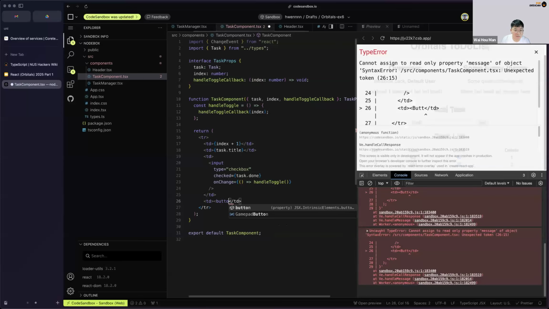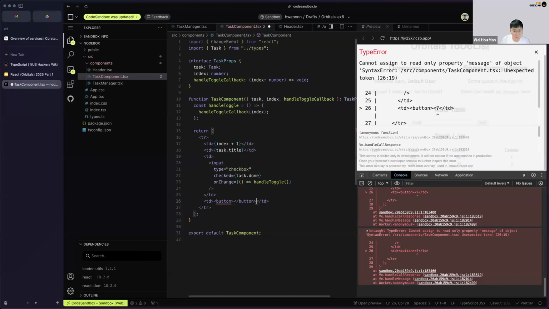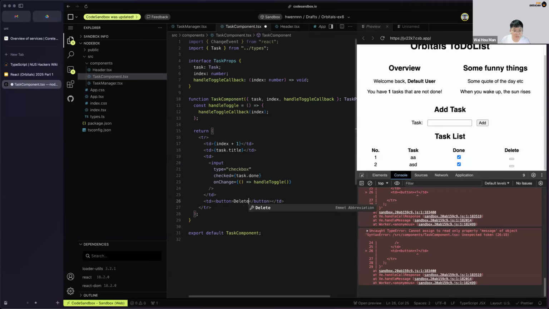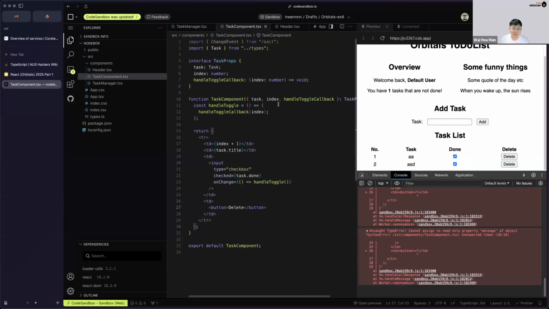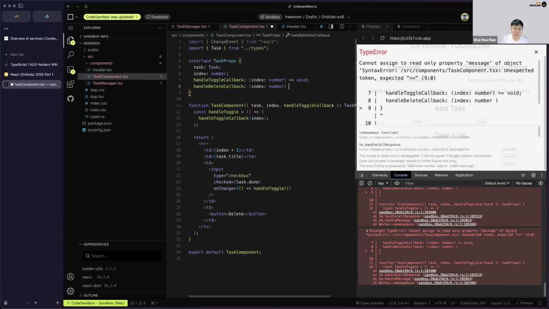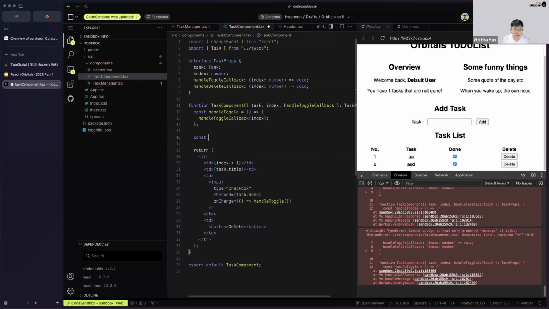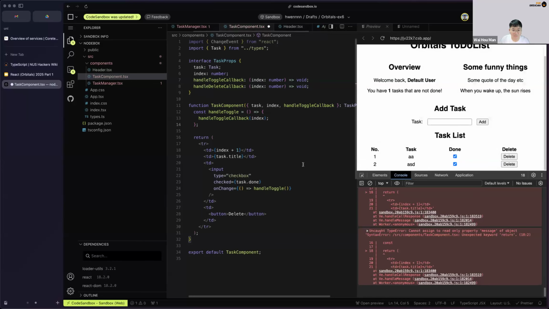So let's create a button, delete. Same thing, we will need to pass in a delete callback also. Actually, we don't even need this function.